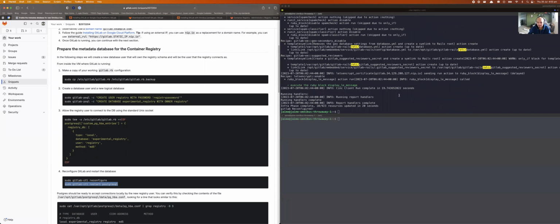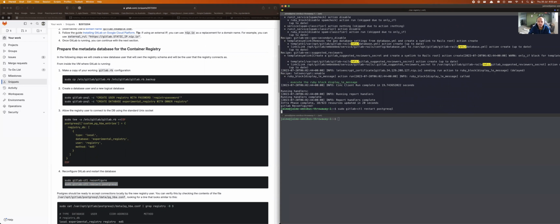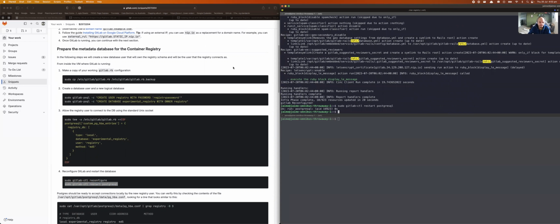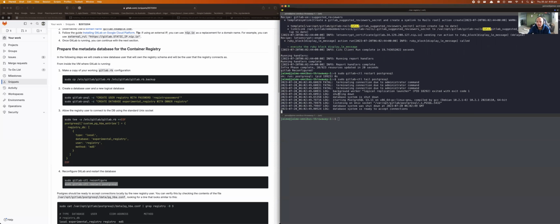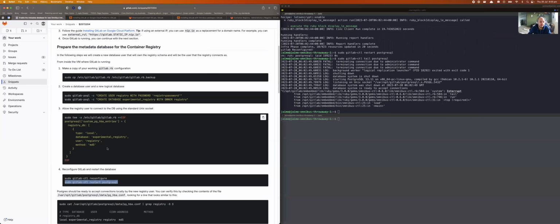Awesome. Now we're gonna do a restart of the Postgres instance. Cool. Postgres is running, so we can verify that Postgres is ready by tailing the logs. Yeah, database is ready to accept connections.